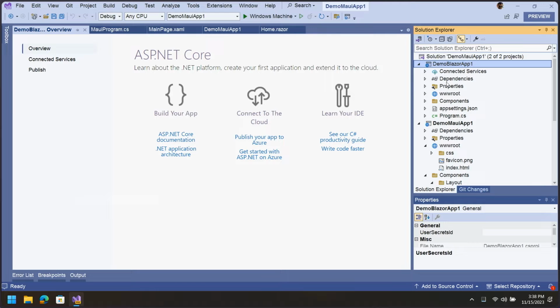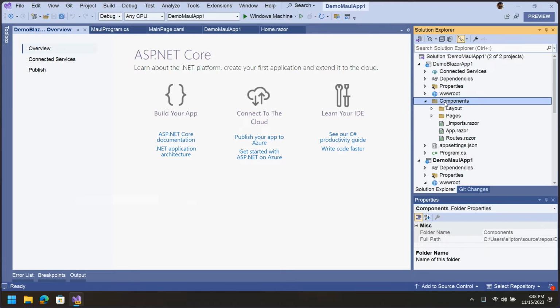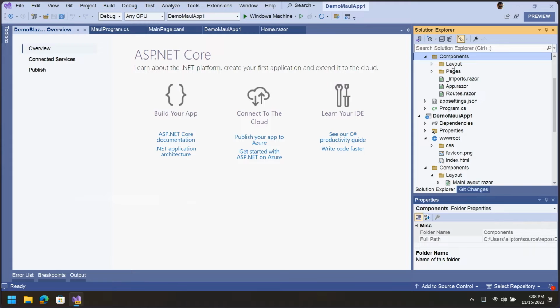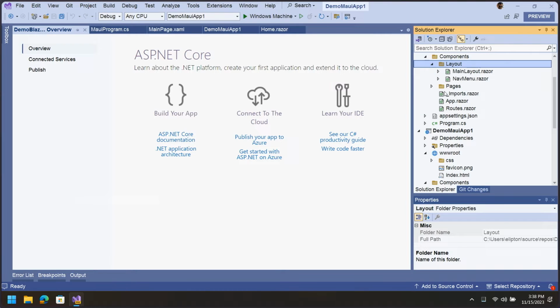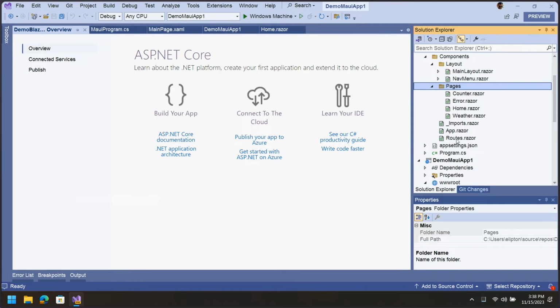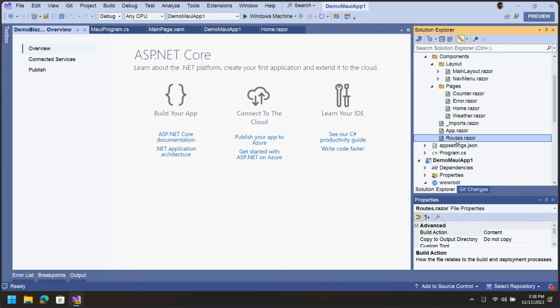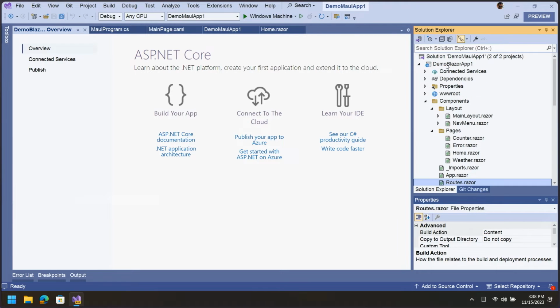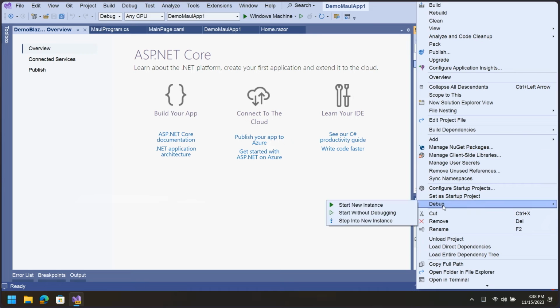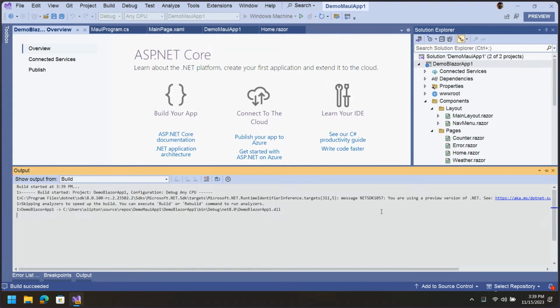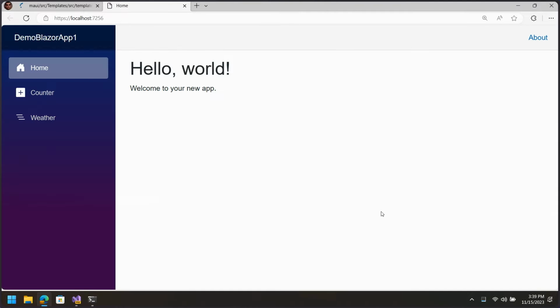And here we see things really do look the same. You can see exactly where I copied all the content from. Here in this components folder, there's a layout with a layout and the menu. There's all the different pages. There's the routes file. Looks very, very similar. And if I run that, we should see that again. Not sure what I ran. I ran something. I didn't see when I clicked on it. I think you got it. Looks like I ran the right thing. All right, there we go.